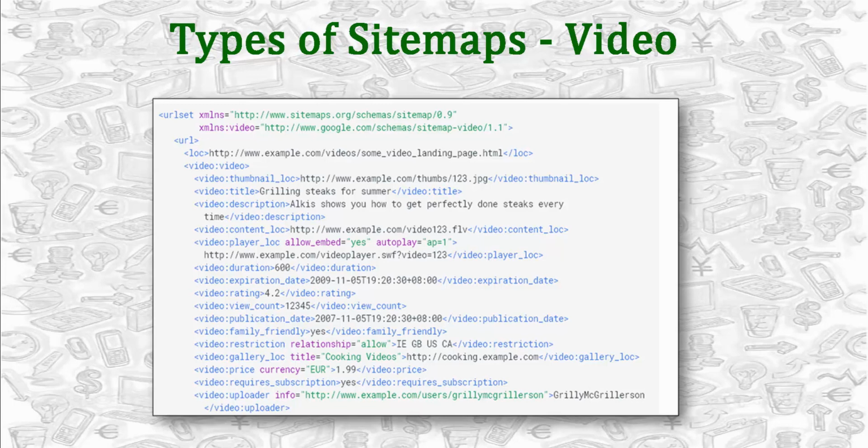What you need to place in video sitemaps is the landing page of that particular video and the JPEG of that video. Every video is placed in your website, and you have to click on the play button for it to play. So before you click, it's embedded in a JPEG, an image format, and that needs to be there. The title and the description of the video, the URL of the video file, the duration, and the expiry date. These are the 5 to 6 most important things that you need to implement in your video sitemap.